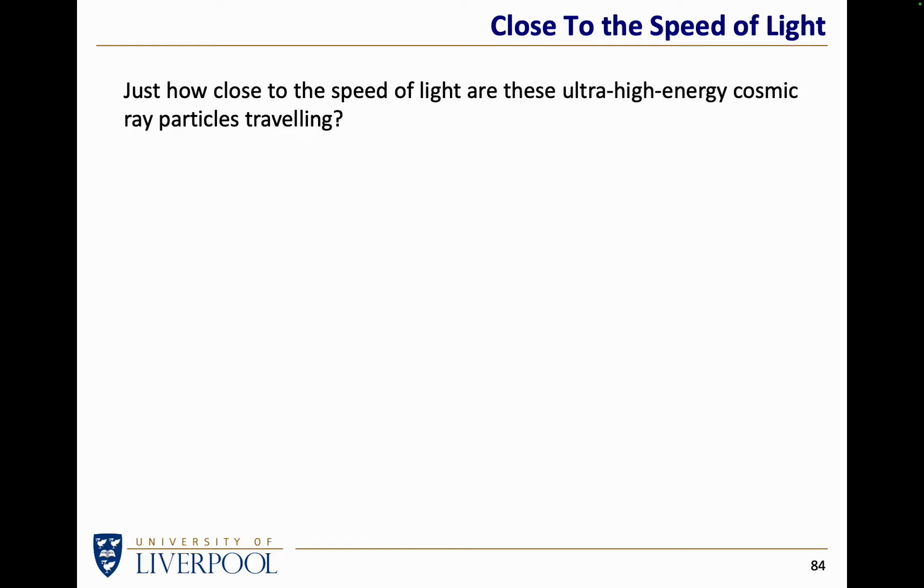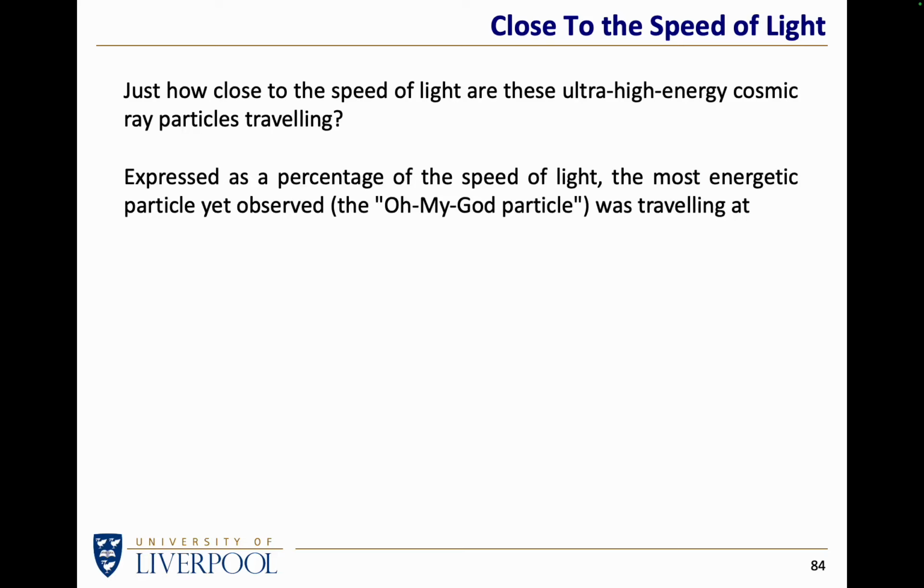The more energetic a particle, the closer it's moving to the speed of light. So how fast are these really high energy particles traveling? The Amaterasu event was the second most energetic. The most energetic recording so far is called the Oh-My-God particle, because when the scientists first saw it, they genuinely could not believe that any particle could have that much energy.